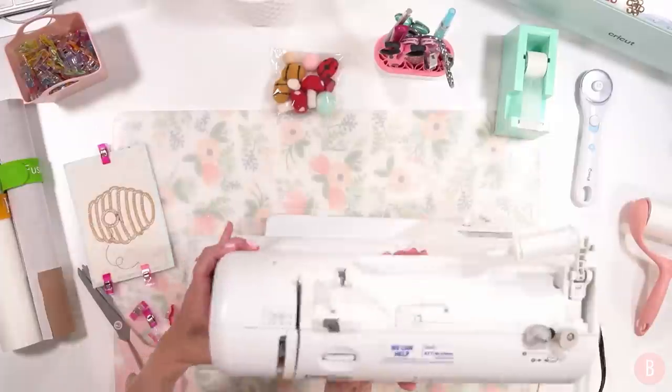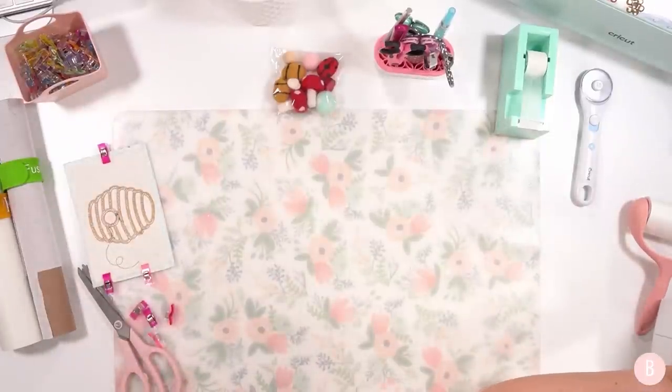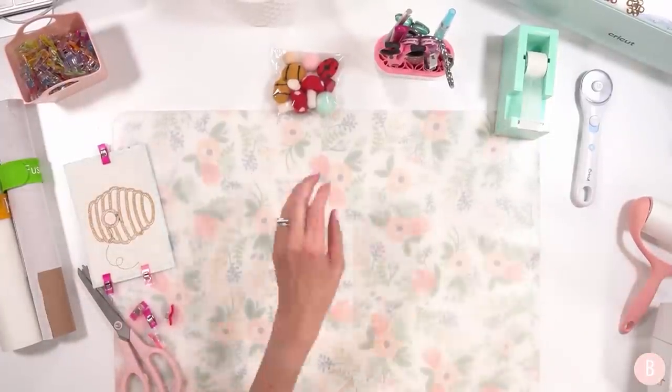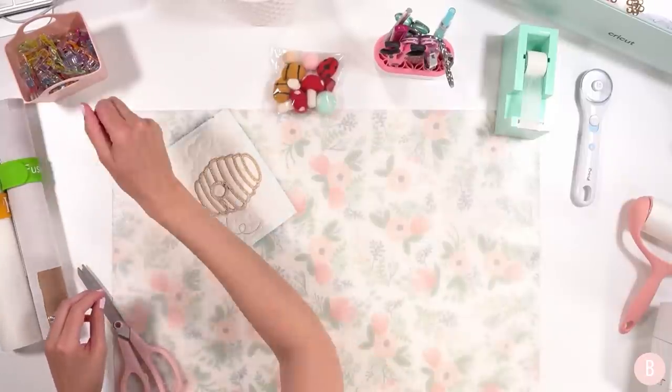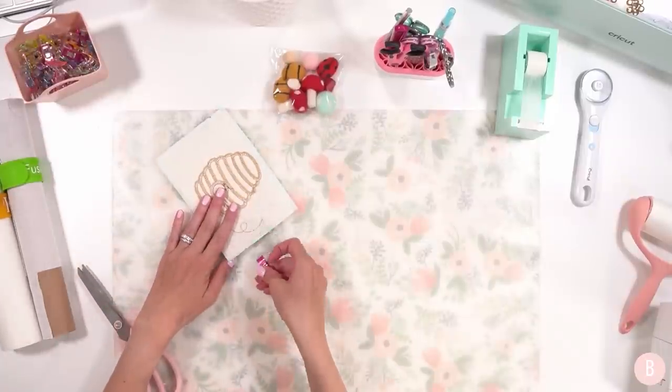Okay, I am all done. And now I can remove my clips. I'll get out my ironing board. And what I'll do is I will sew my seams open.